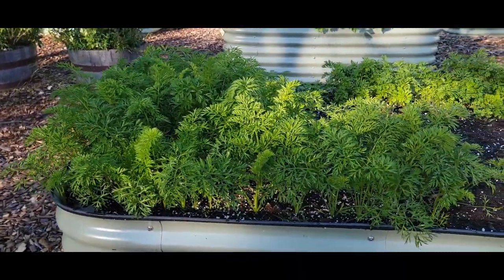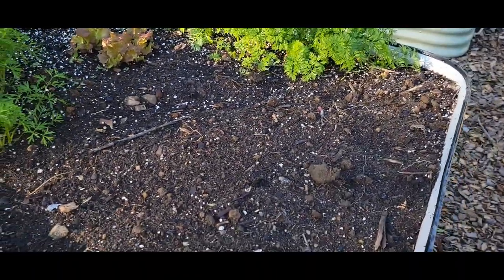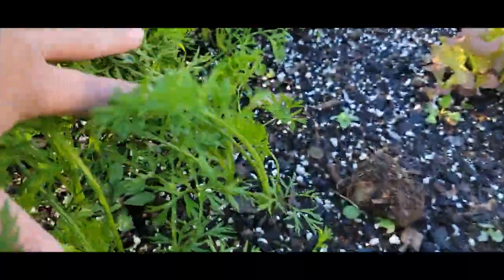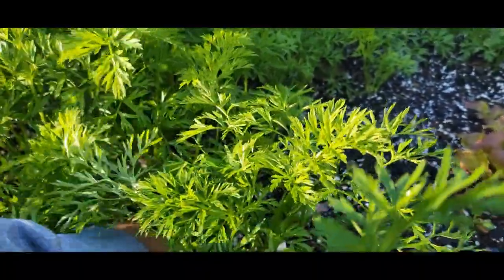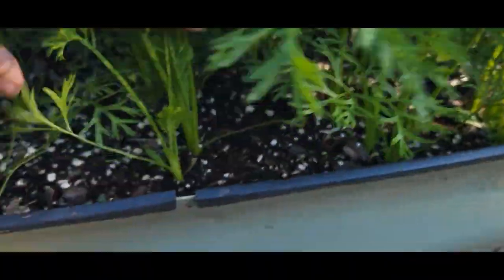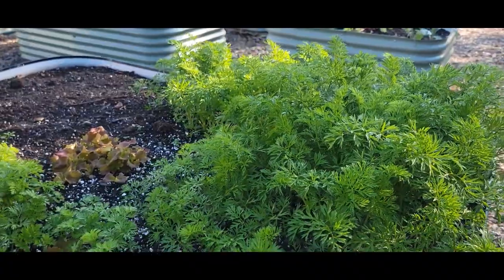This bed we've got our carrots — these were the late carrots that I planted, and they're actually doing really well, which I'm excited about. I haven't gotten time to come back and plant some more kale in this corner where we pulled the potatoes. But these are doing really well and pretty healthy. I do need to weed them, but whatever I can get for growth is great. Ideally we'll have a good hard frost before I pick them so that the sugar content is good. I'm pretty sure they're Danvers storage carrots, but I should check that.